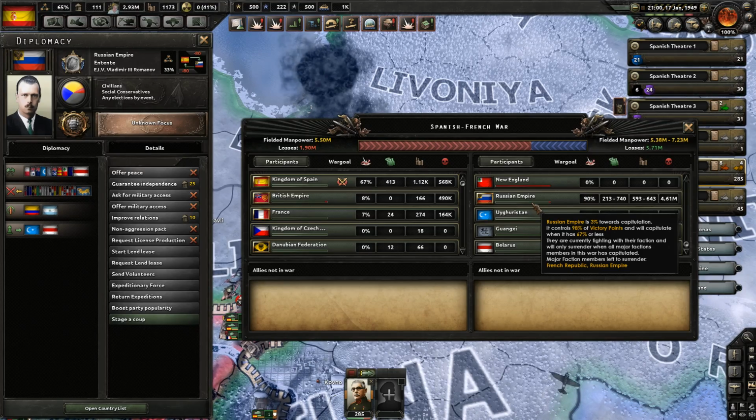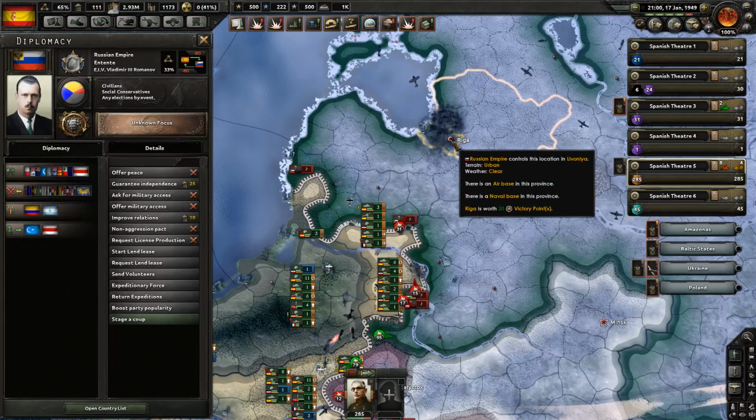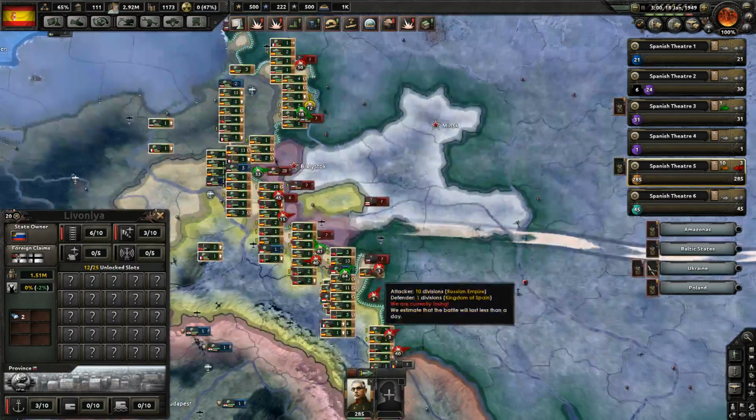We basically control nothing that they... Well, none of their victory points right now. But as soon as we do, well, that will affect them quite a bit. Polish Republic has capitulated, very good.